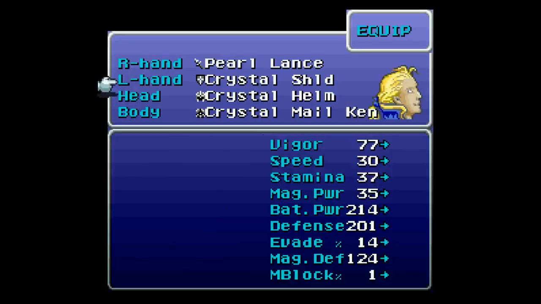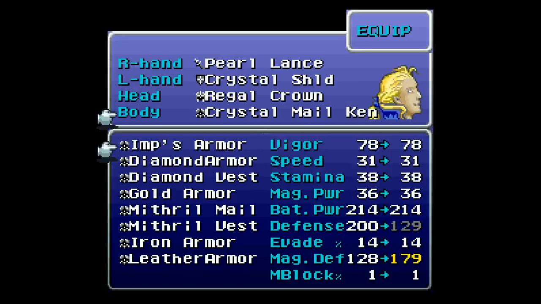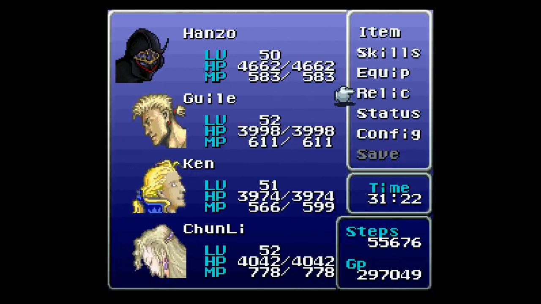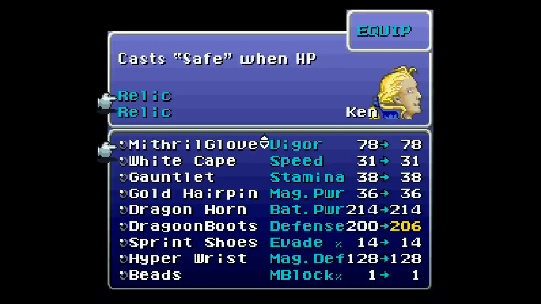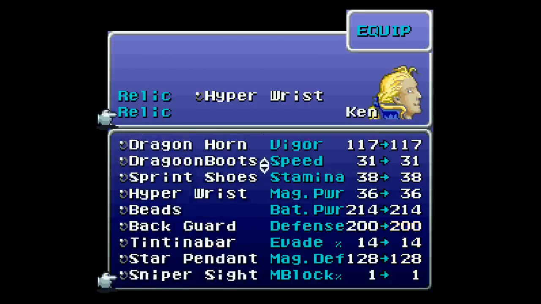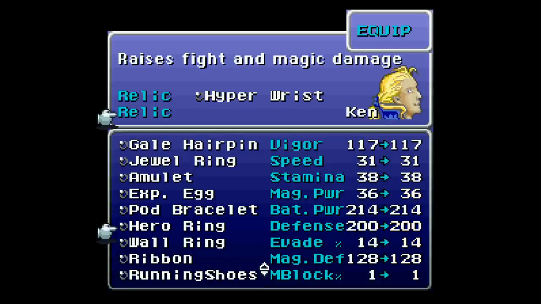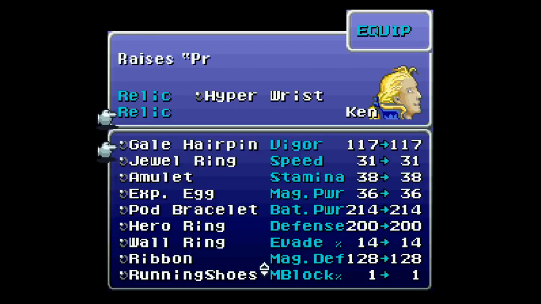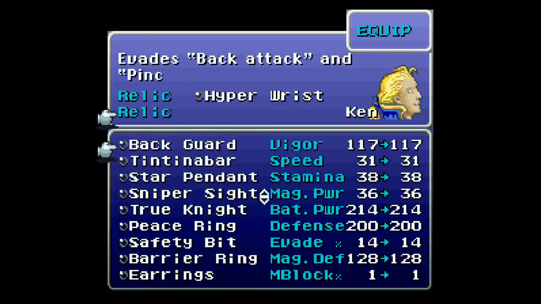Okay. We'll set up Kian. Which one needs to be set up? Pearl Lance. Regal Crown. Alright, I'm good with that. What are you doing? Get in the back row. Alright, so you need a hyper wrist. And. Jeez, I don't know what else. A back guard, let's put that on you.